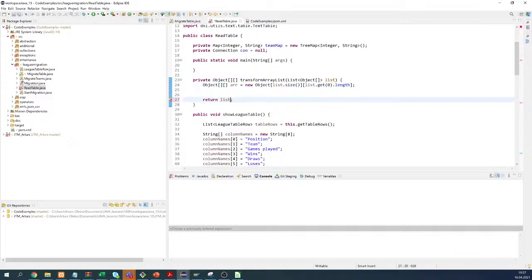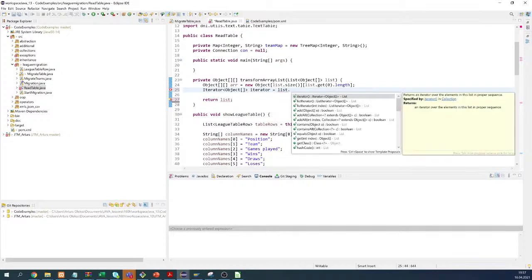Okay, then that's fine for us. Nothing to do. Okay, we need to iterate through the list, and then we can actually put all the elements down.